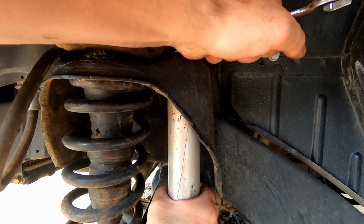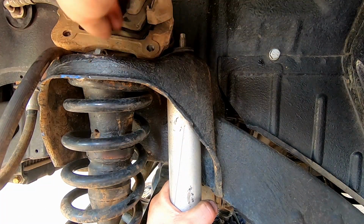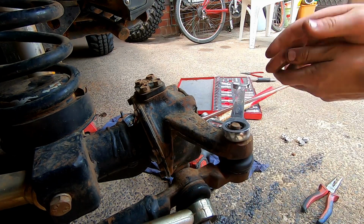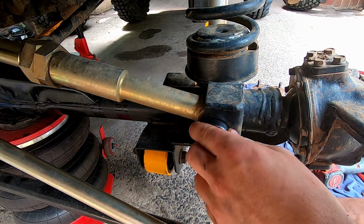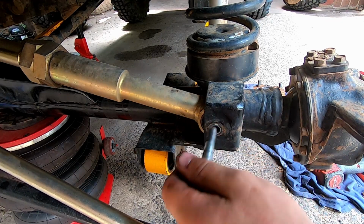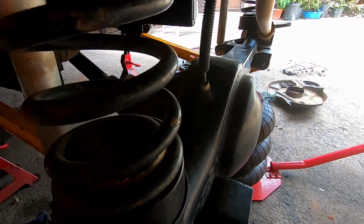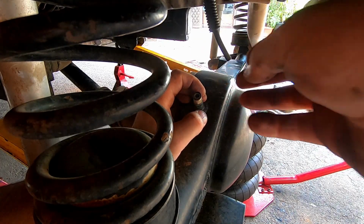My hands are too oily, I can't. Got it. Don't judge me on that. I didn't have another split pin and I wanted to use it. So I just, oh, look at that. Pull out my diff breather. If it comes off, like that.